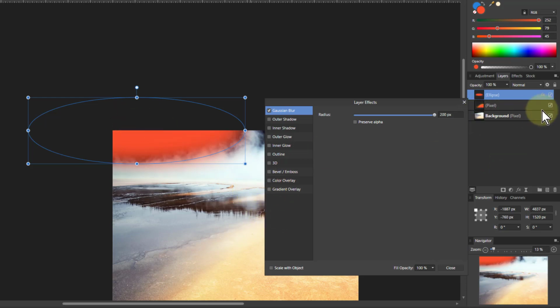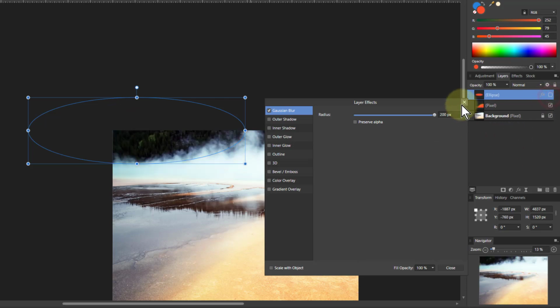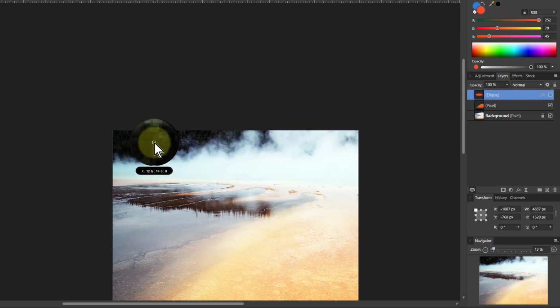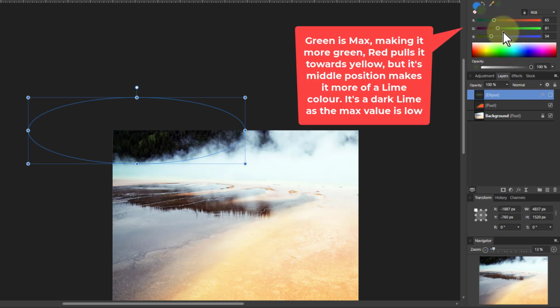So to get the colour for that, let's just turn it off for the moment, we can get rid of this. Go to the pipette again here and look for a colour that looks somewhere in the middle there. That's this. Click to bring that in and you can see the ratio of things here. And we put this into the ellipse here, so it's already there. But we can change that if we want.